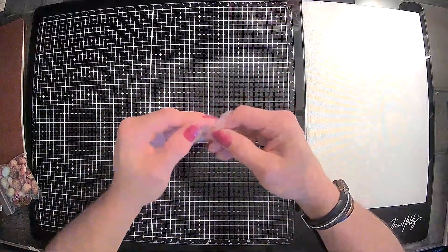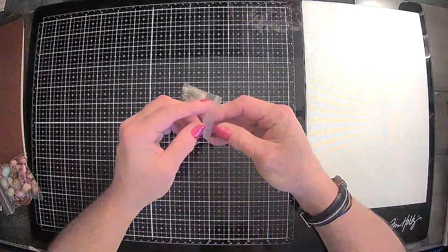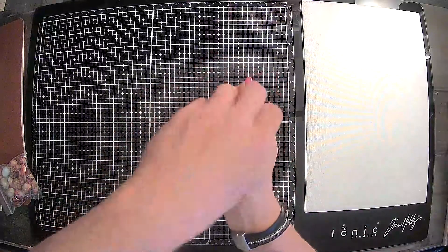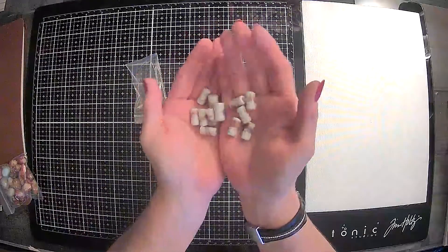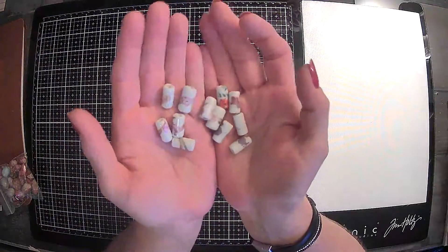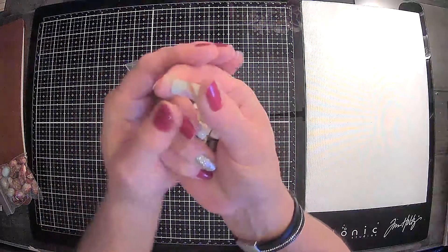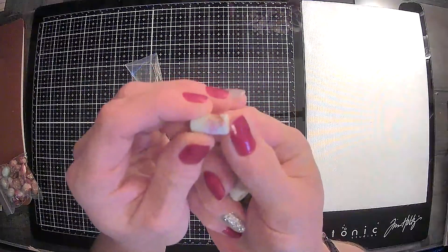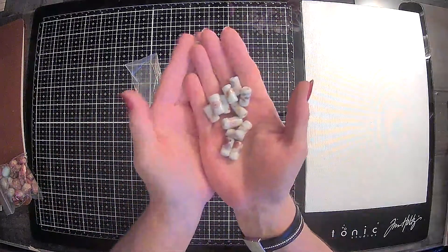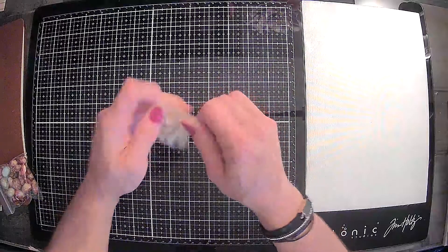The other thing I got from that shop were some beads. I think these were four for a dollar. I thought these would look cute on tassels — I'm going to try my hand at tassels again, guys, because my friend Jovi has definitely inspired me. We got all these little beads and most of them have just a little bit of pink on them. I got those at four for a dollar, so I thought that was a pretty good deal.